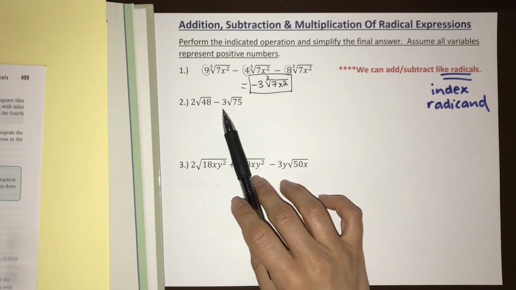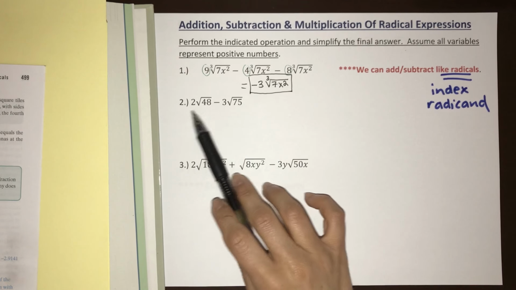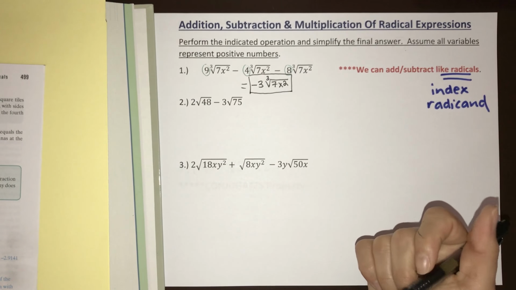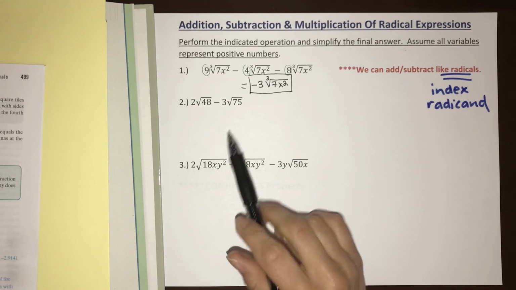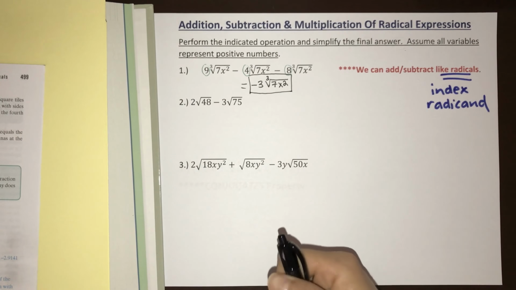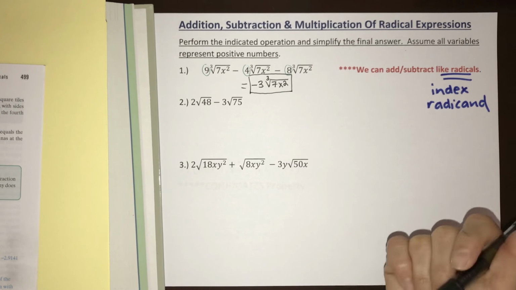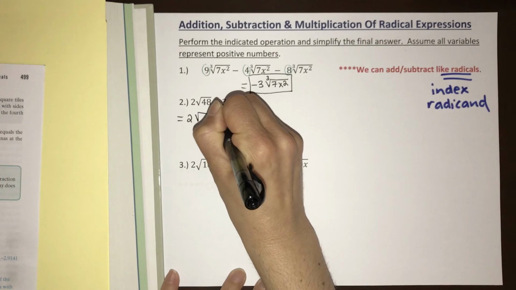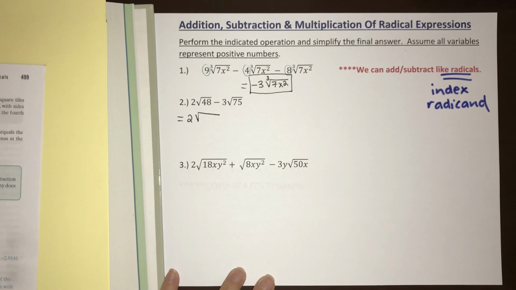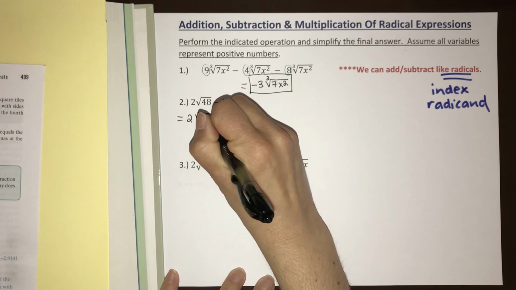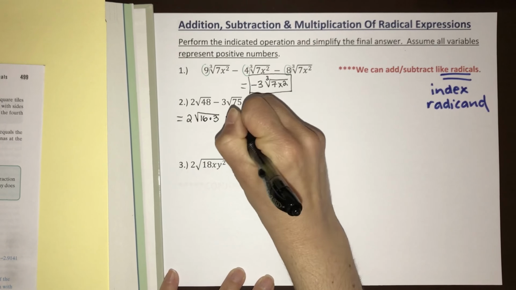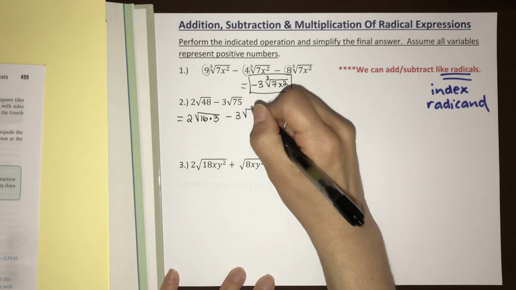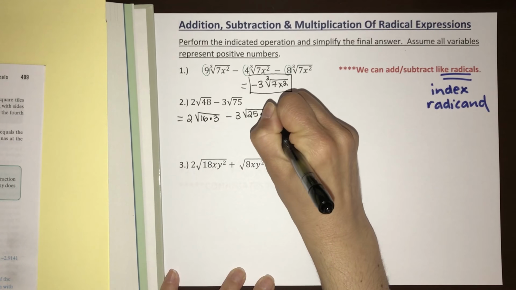In this case, example 2, we don't want to just subtract 2 minus 3 because the radicals are different. One way to do this is to simplify both of these like you did earlier and see if we can end up with like radicals. So we're going to rewrite square root of 48. I can break up 48 into a perfect square. It'll be 16 times 3. Same idea for 75. Perfect square is going to be 25 times 3.